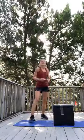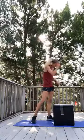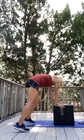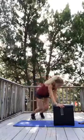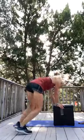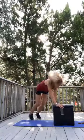3, 2, 1. Okay. 20 is done. 30 is next. All right. We got this. 3, 2, 1. 30 seconds. Kick that butt. Get those legs up there. Come on. Your arms have done a lot for you already. And here they go again, helping to get you up and over.